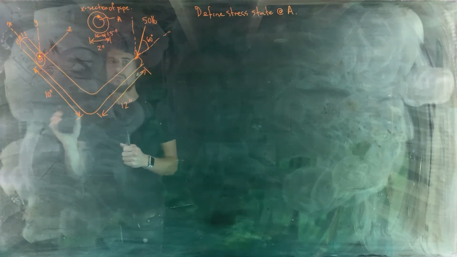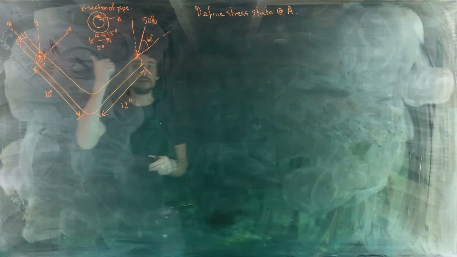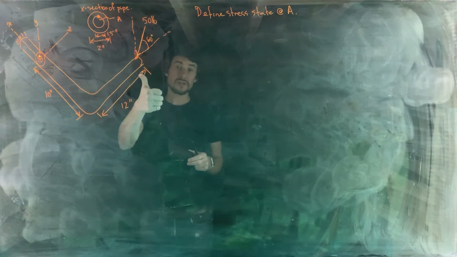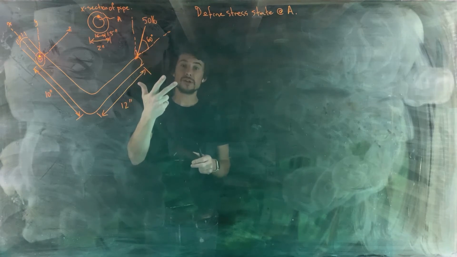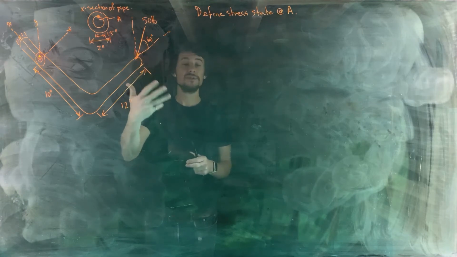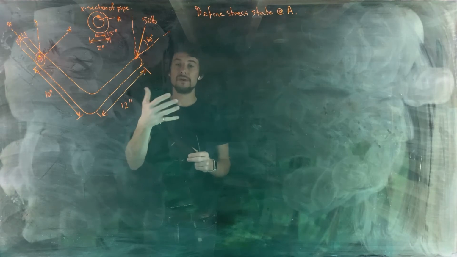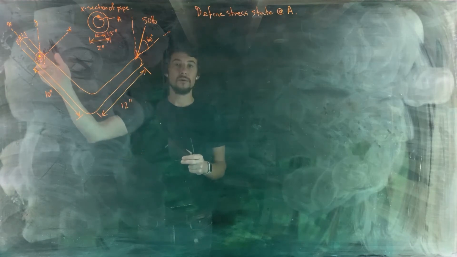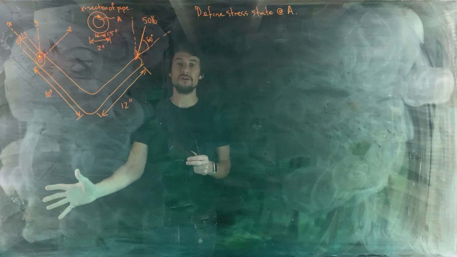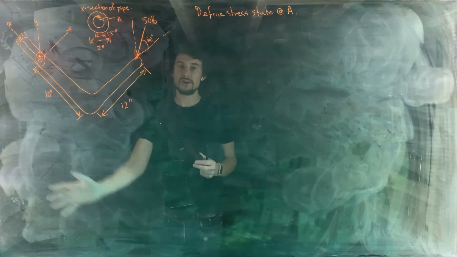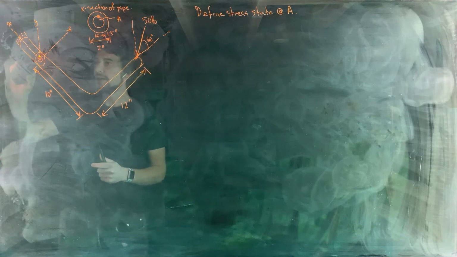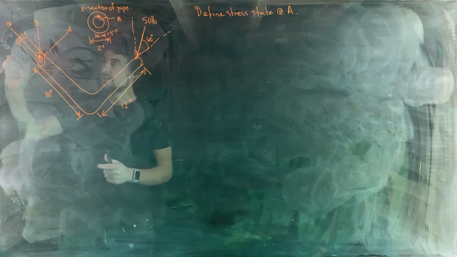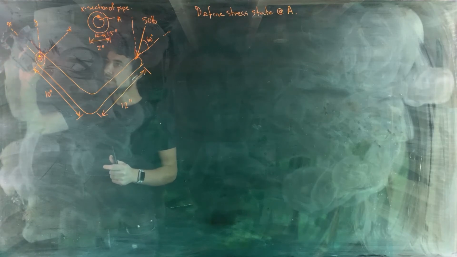Okay, so what we'll do is section plane through our point of interest, figure out our internal forces, draw our volumetric element, then go through those internal forces one by one, figuring out how they create stress at our point of interest and placing those on our volumetric element. Then we'll take all the stresses on our volumetric element and figure out how they should be combined, if they can be combined. So section cut through our plane of interest.